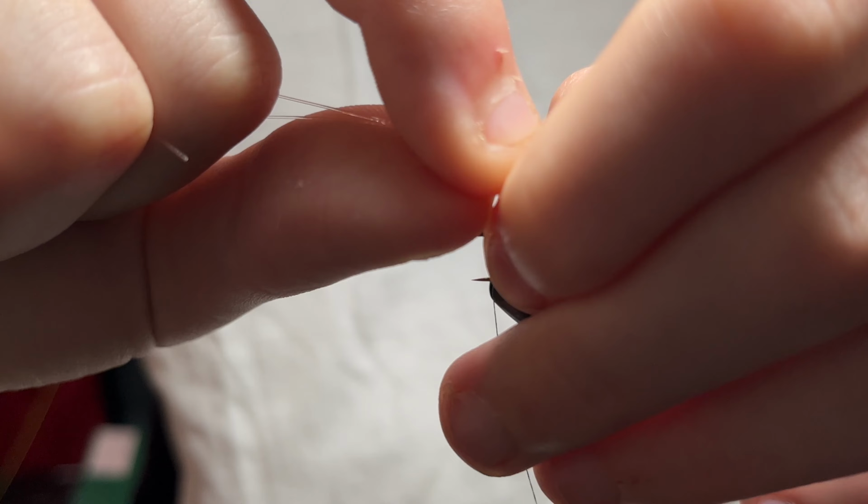I'll try and keep it from twisting on you. Make sure it doesn't. This loop didn't really turn out that well. Let's start over. Don't want it to twist like that. Okay, let's try again. The loop, tie it on top of the hook shank. Make sure these strands are side by side. Okay, that's better.